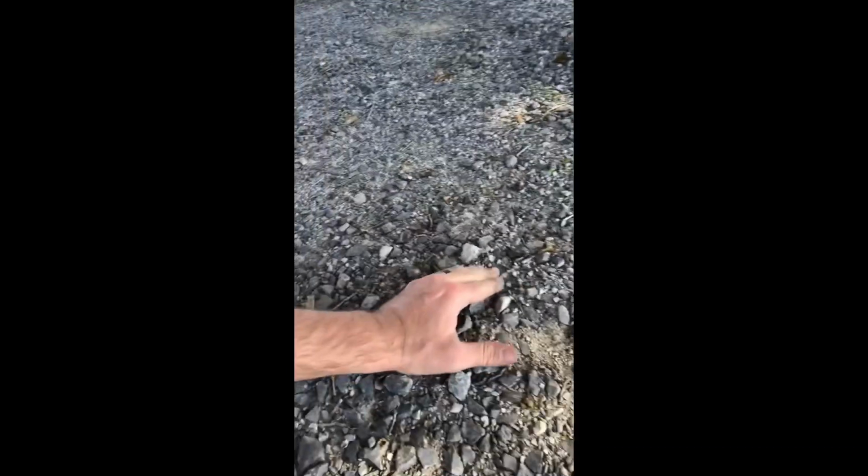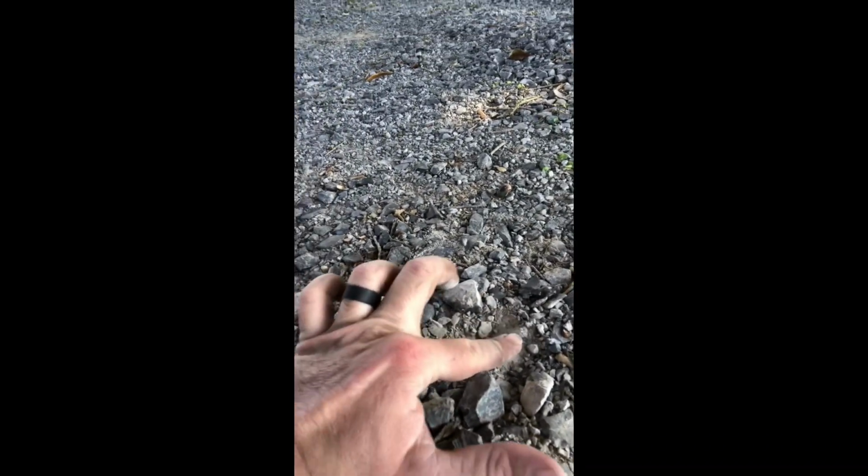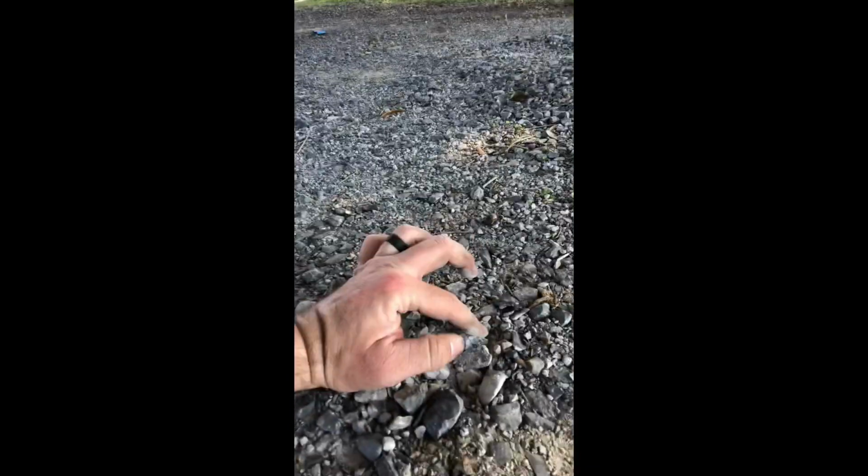Okay. Next step, 610 limestone. This is 610. Pretty much what 610 is, is 57 with powder in it. Look at this. It's hard. I mean, you can still move it, but look how hard that's packed in there. See how this little rock in here is packed in with the powder? Now I can take it out, but y'all see, it's just a loose top layer. And look, that's a base.